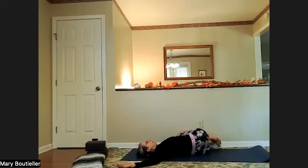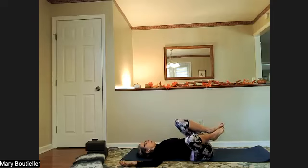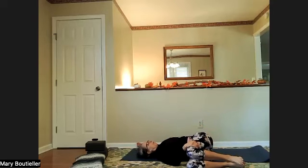Allow the knees to come to the floor. Your other arm in cactus, that shoulder drawing toward the floor. Deep breath. Soften. One knee up and then the other. Go to the other side to hold your twist. And breathe.